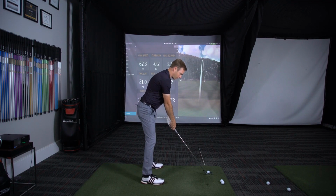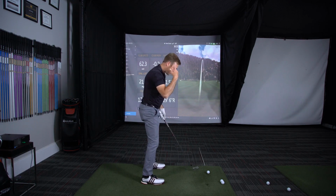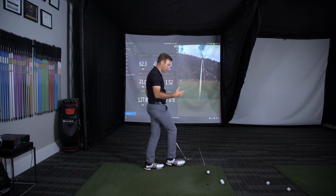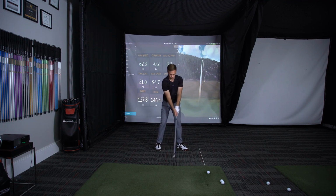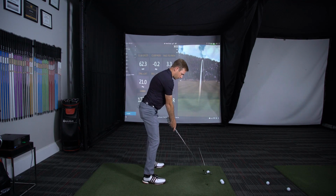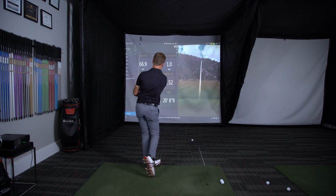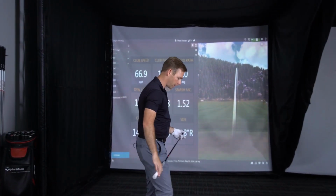A couple rehearsals, don't be afraid to rehearse. It's the other big key difference between players that are doing it properly and players that aren't. Many of you will just stand here and think about it and get very tense. This drill won't work if you're tense. You have to move, you have to rehearse, you have to put your body in an environment where you're sending the message of what you're trying to do even before you hit the shot. So rehearse, rehearse, rehearse, okay? A bit more speed there. We're at 142 carry. Club speed's up to 66.9.